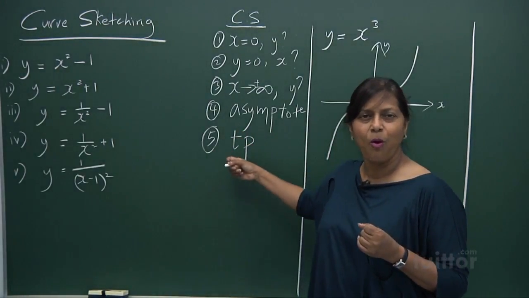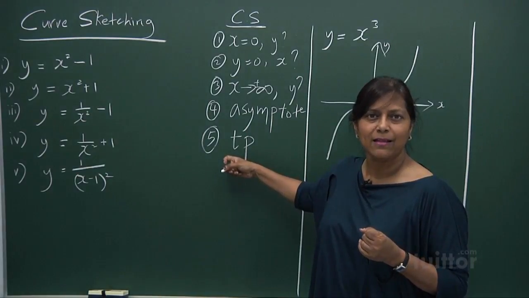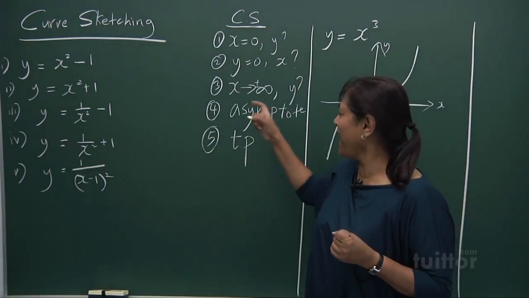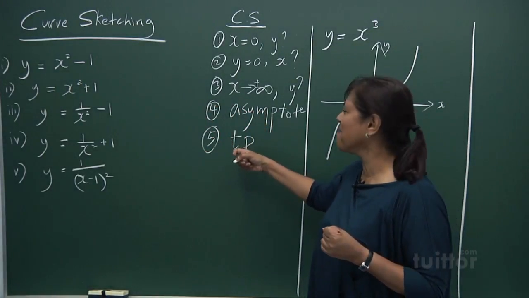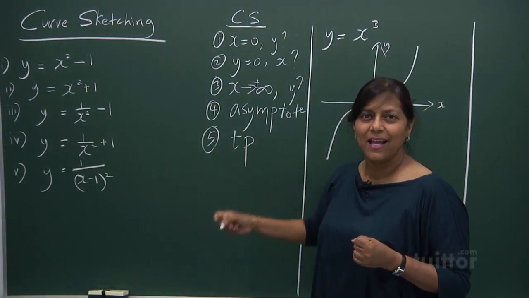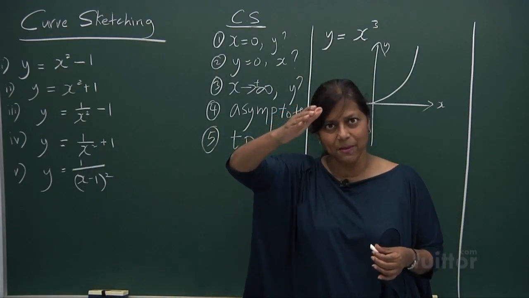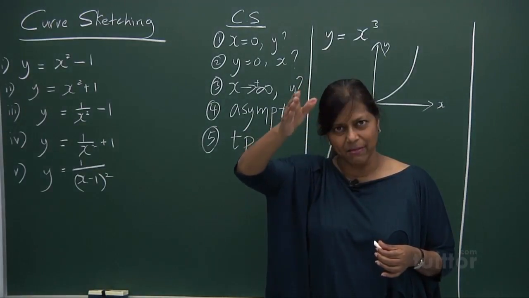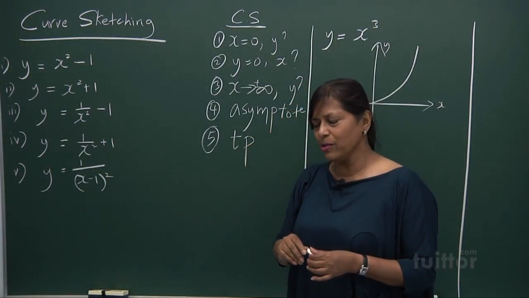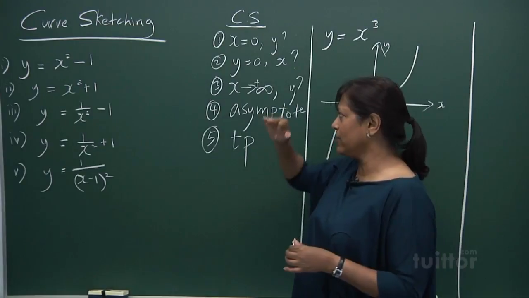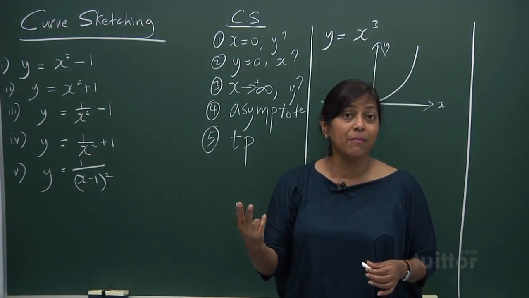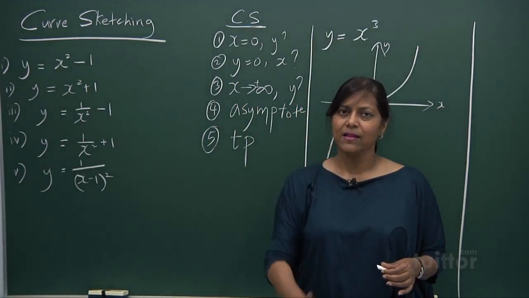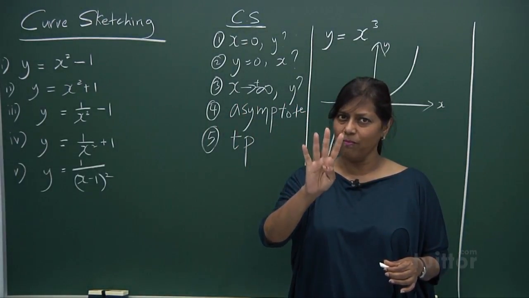In Singapore, we have a polytechnic called Temasek Poly, TP. So that's not TP. We are talking about turning point. Is it a maximum or is it a minimum? And we also learned that when the order is 3, the maximum number of turning points is 2. When the order is 5, the maximum is 4.